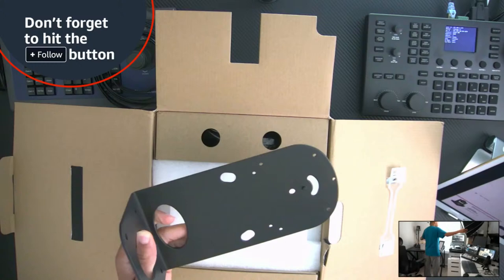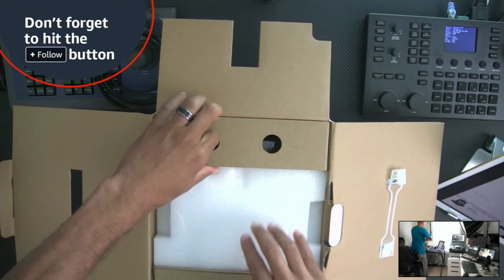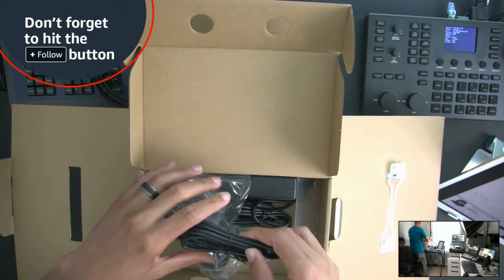All right, so it comes with this mounting plate, so we can actually set the camera on top of it, or you could actually set the camera underneath it and get that shot that you need. All right, so let's see what we got in the boxes here. All right, so this is box number one, and we've got power cable here and the brick.